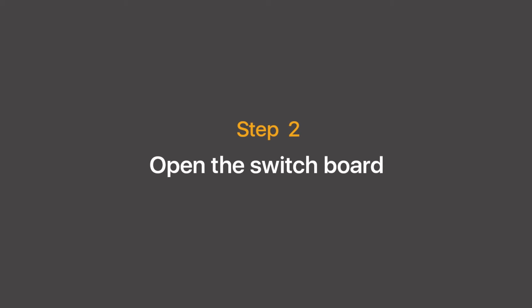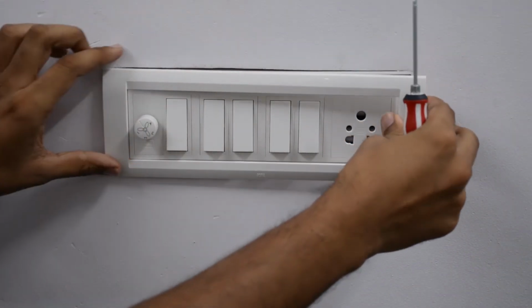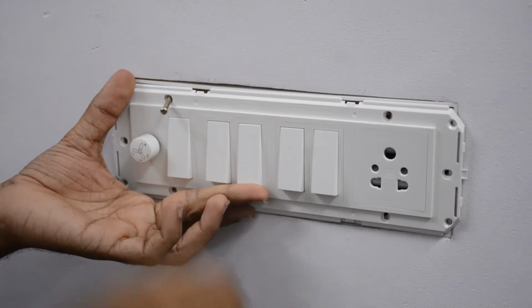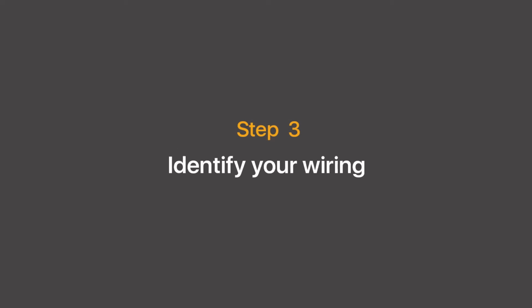Now, let's get to step 2. Open the switchboard. Now that your power is off, we can safely unmount your wall plate from the switchboard. Then, using a screwdriver, open your switchboard. Alright, so now that the switchboard is open, let's get to identifying all the wires in it.